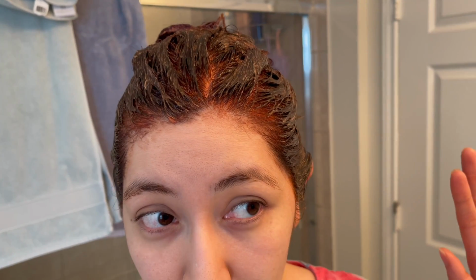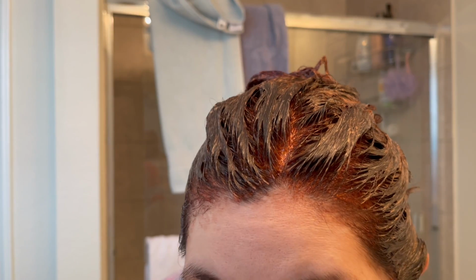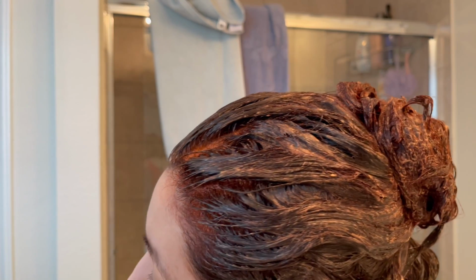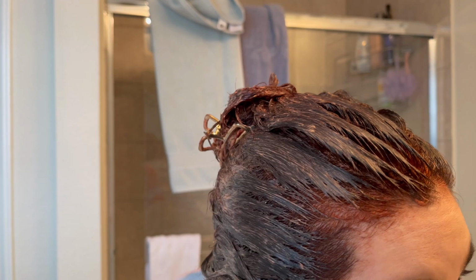I might just let my husband get it to be honest, but 15 minutes left, so I'll come back right before I jump in the shower to show you guys if it changed. I feel like it was lighter earlier and now it's getting a little bit darker in this area, so we'll see. Okay, so this was after 30 minutes and it didn't change much. It still looked pretty red, especially on the root area, but I wasn't sure how it was going to wash off.